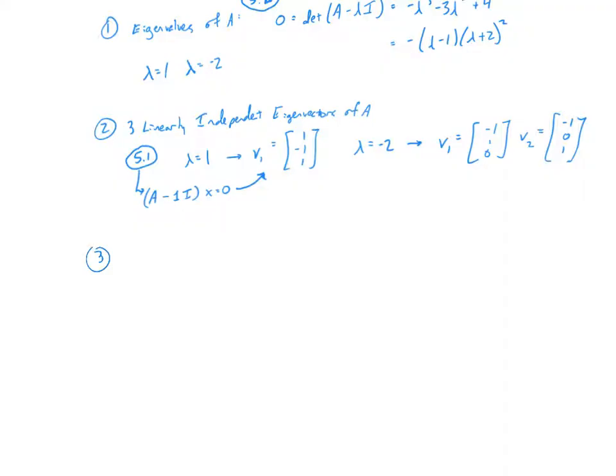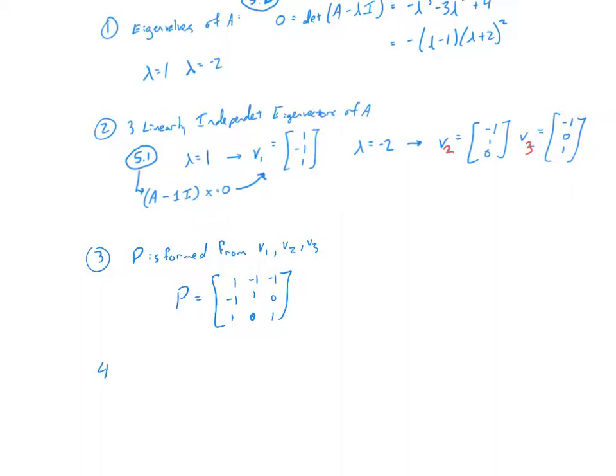matrix. Okay, so P is formed from the eigenvectors V1, V2, and V3. And oops, I should have called this V2 and this guy V3. There we go, that's better. So P is formed from those three vectors. So P is equal to, let's see, 1, -1, 1, -1, 1, 0, and -1, 0, 1. Boom. That's the P matrix.